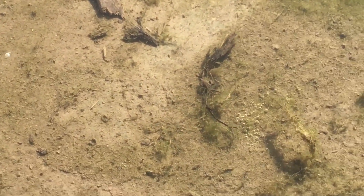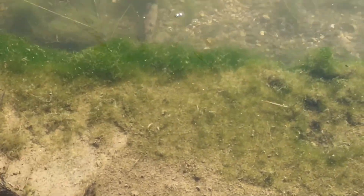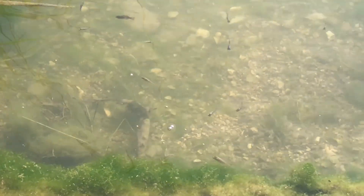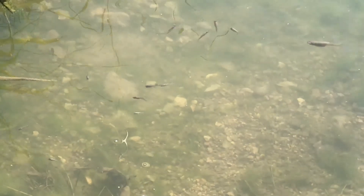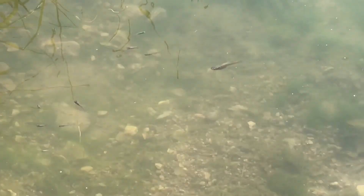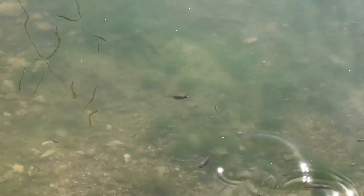And then nearby is another cluster of eggs. If you look out into the water where it gets a little bit deeper, there are some tiny tadpoles swimming. These have probably just hatched out not that long ago. And then a little bit beyond that are some bigger tadpoles. These bigger tadpoles are just starting to grow into the early stages of a froglet — they're going to be growing their hind legs and then their front legs very soon.